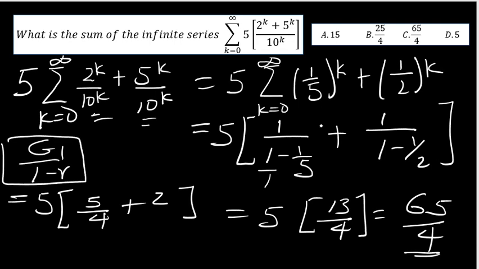But how do I get G1 for each? I substitute 0 in place of k. When you substitute 0 here, 1 over 5 to the power of 0 is just 1. That is G1. The common ratio is the one found in the bracket, 1 minus 1 over 5, and the second one is also the same manner. When I subtract the denominator, we flip it; taking the reciprocal, it is 5 over 4. Here also 1 minus 1 over 2 will be 1 over 2, and when we flip it, it will be 2 over 1, or 2. So when you add the fractions, the answer will finally be 65 over 4, which is found in C.